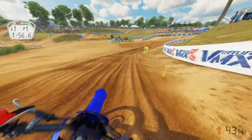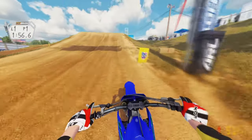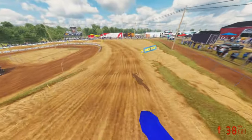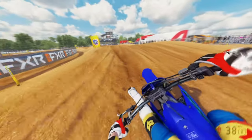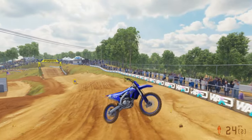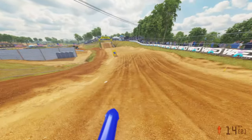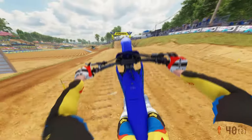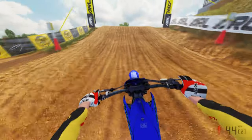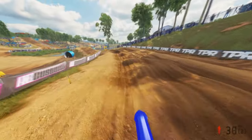You guys can see as I'm starting to ride this bike more, or all the bikes, I'm starting to be better on my throttle control. It's definitely not from last time. So it's definitely going to confuse me when I get back on the regular bikes today and do my regular stuff. I'm going to be so light on the bike. It's like, oh, wait, why is my bike not moving as I was before with these new bikes? It's definitely going to be a big change. But go ahead and go over the Supercross, man. It feels really good on motocross.